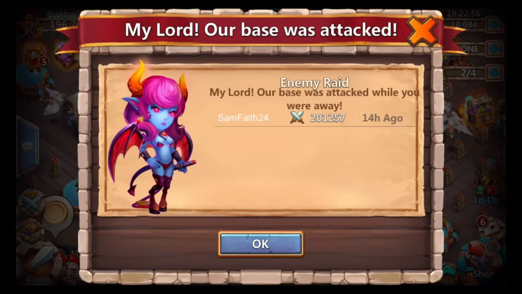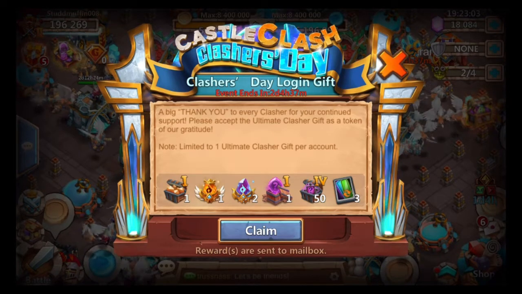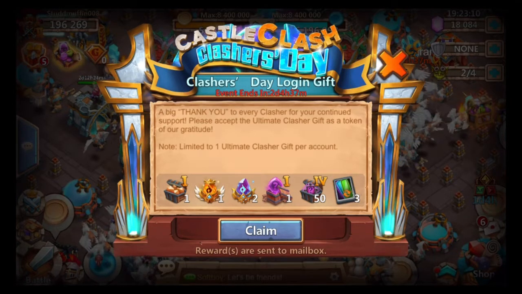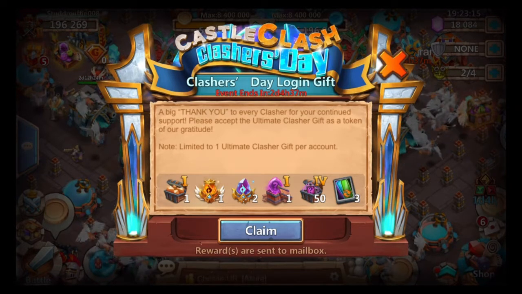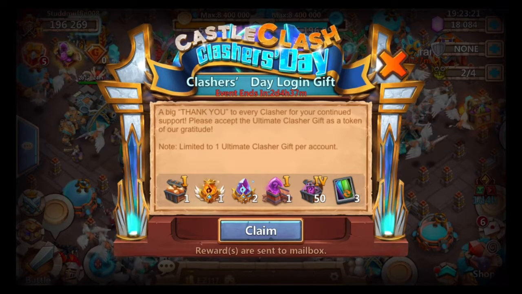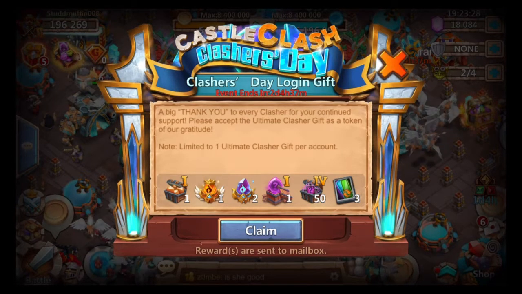Well, we were raided. Let's start out with a raid, huh? Okay, so, Castle Clash, Clashers Day. Clashers Day is today, Saturday, May 9th. I guess they usually have it on the 11th, but it's about the same time. So before it ends, might as well get our goodies.